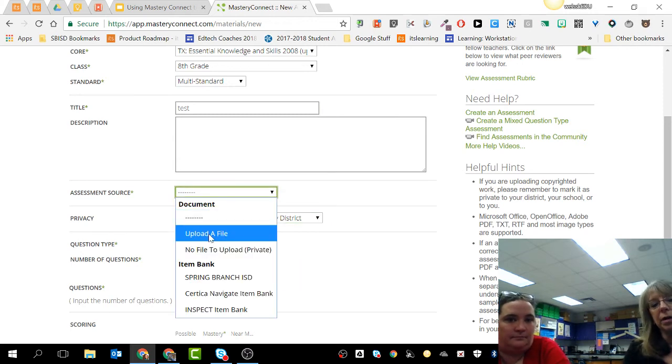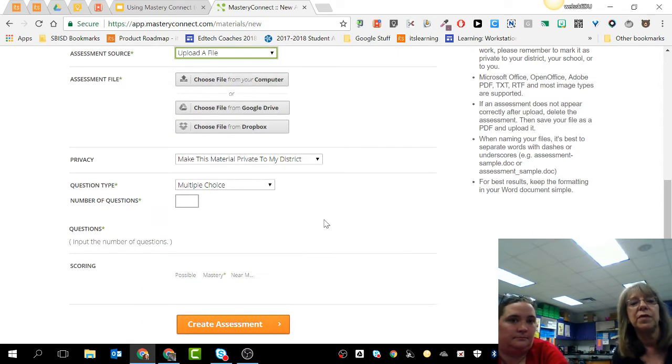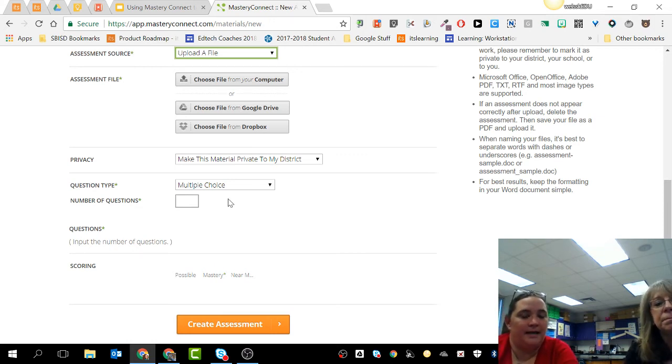So I would upload a file here, and it would take me to a file from your computer or Google Drive or Dropbox. So any of those three options, just find the test, click it, and it pulls it up in there. And then once it pulls it up in here, not my computer, so I couldn't find a test as a model for you, down here on the bottom there would be all of the questions listed, 1, 2, 3, however many you have. And then on the right-hand column, if you've done multi-standard, each drop-down lets you pick the one you want, 8.1, 8.2, and at the end you can do the mastery level by standards for each one. So it generates this window down here at the bottom once you've uploaded your own file.